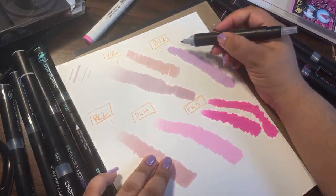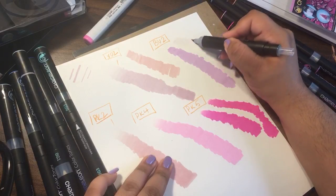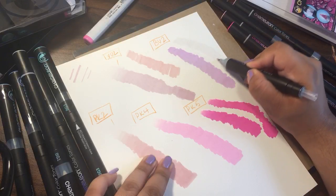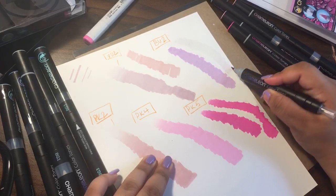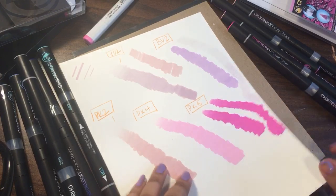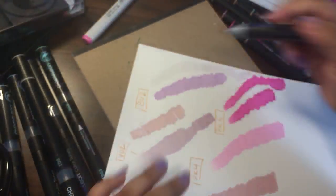But do you guys see how long you have to wait just to get that light variation of it? So I let that one sit a long time, and this one's going, no purple's coming out. These are running out of ink already. Look at how scratchy that is. Can you guys see that scratchiness? These are a no for me, man.